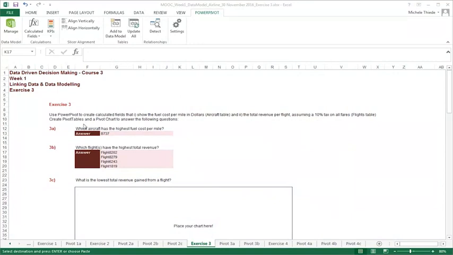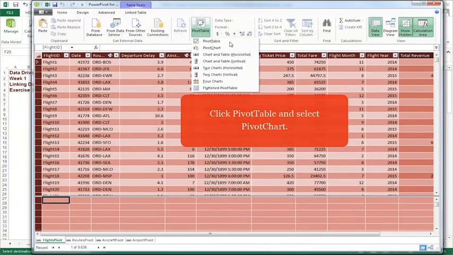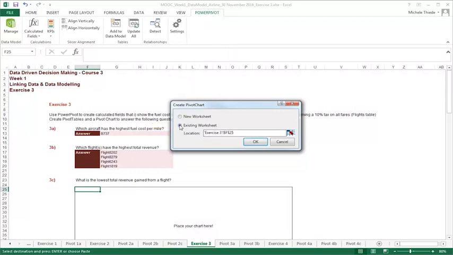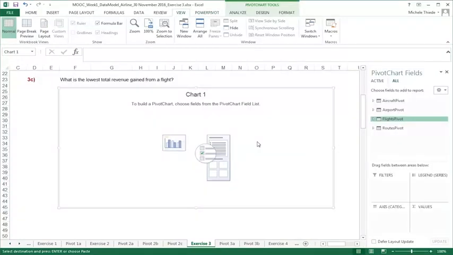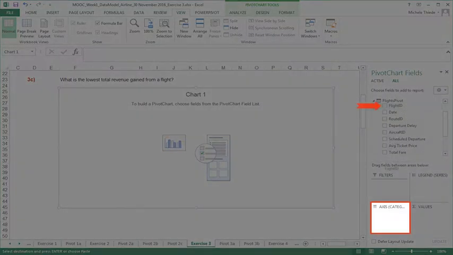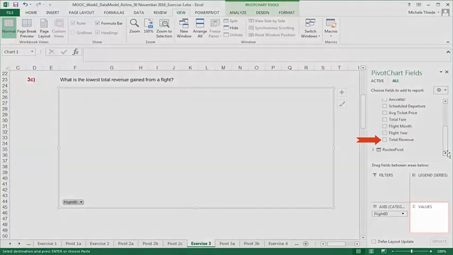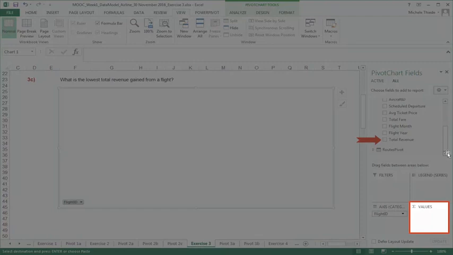First, similar to what we did with the pivot tables, we're going to select the cell that we would like to place our chart in. Here we have been provided with a chart area. Next, we navigate to the Power Pivot tab on the ribbon. Select the Pivot Chart option. We're going to drag the flight attribute into our axis section and the total revenue attribute into our values section, since we are using this field as the value of measurement.